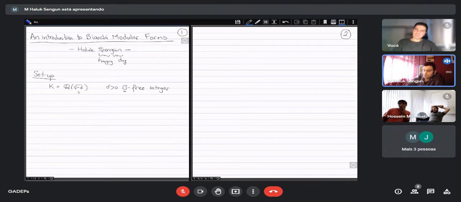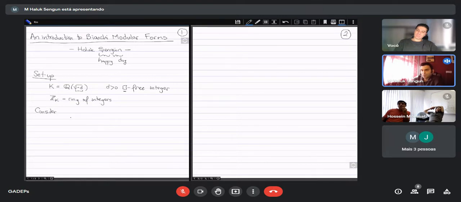This is because it's negative d, so it only has a pair of complex embeddings. You can't go into the reals from this number field, so it's totally complex and of degree 2. So it's imaginary quadratic, as people say. And I'm going to use the so-called Bordeaux notation Z_K to denote the ring of integers of this number field. Of course, this is a very simple description. It's generated either by root minus d or by 1 plus root minus d over 2. So it's a rank 2 Z-module.